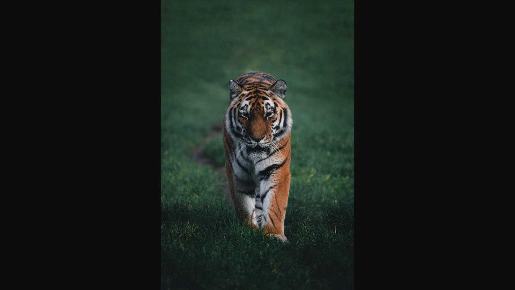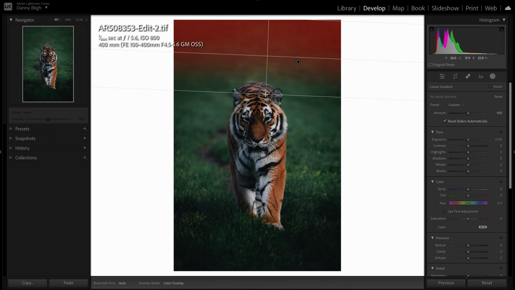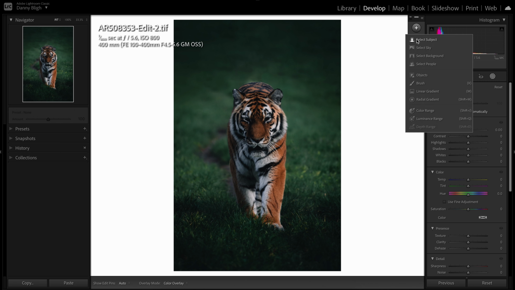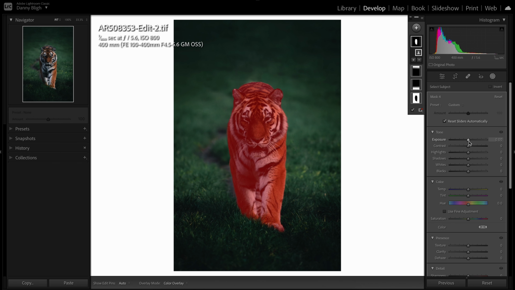At this stage, what you can do is just add more mask to it. So we're going to darken the top as well, almost create a vignette, but we want a little bit more control over the vignette to what you would normally have inside Lightroom. We can also select the whole subject. So if we select the whole subject, we can then add a little bit of contrast to the subject. We can also bring it up in exposure ever so slightly to let it separate from the background.